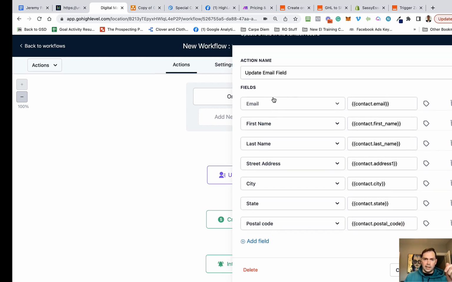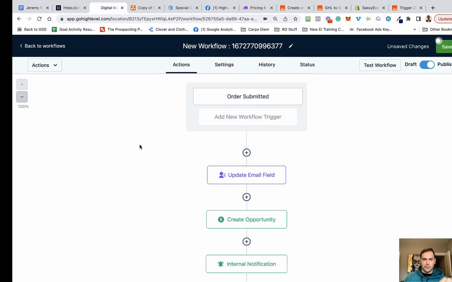So once an order comes through, I want you to update the email, first name, last name, street address, city, state, postal code. Okay, you can add more fields if you want to do that. This is what I did. And so then you save that action. So again, email, first name, last name, street address, city, state, postal code. That way it's sending the contact information over to Shopify as well as the shipping address. Okay, obviously without the shipping address, you can't fulfill the order. So you save that action.